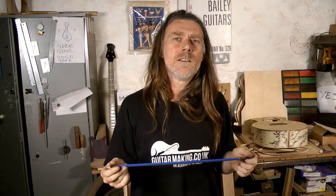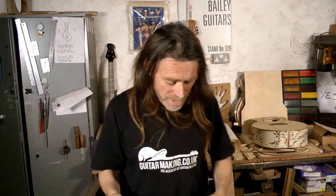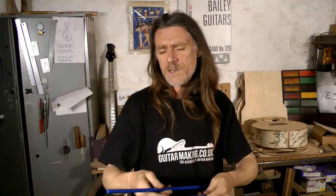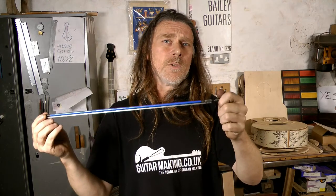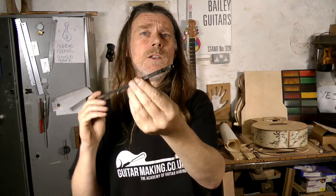Usually unnecessary, 9 out of 10 times, or 99% out of 100 times, it's unnecessary. But they actually fit into the same size slot as the one-way one. So, you know, there's nothing lost, only gained a bit of insurance. So these are the truss rods that I prefer, and the ones that we're supplying on the shop.